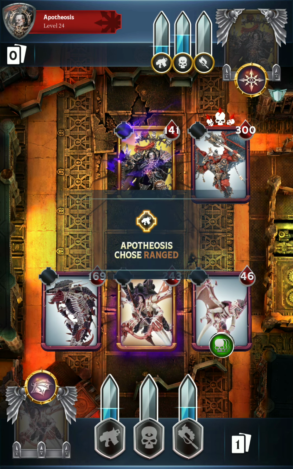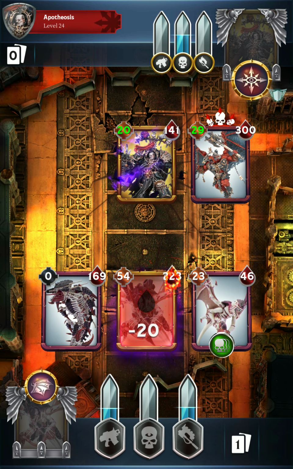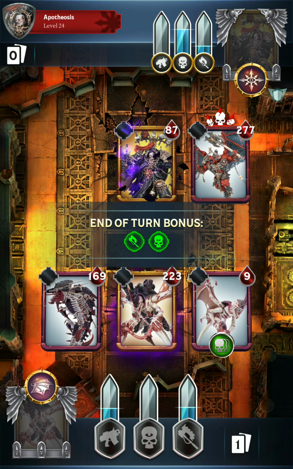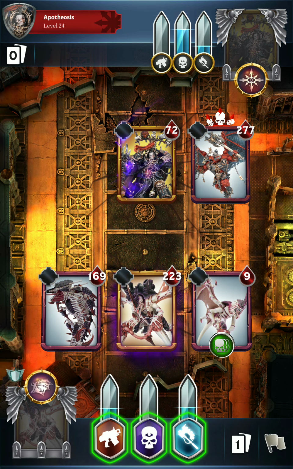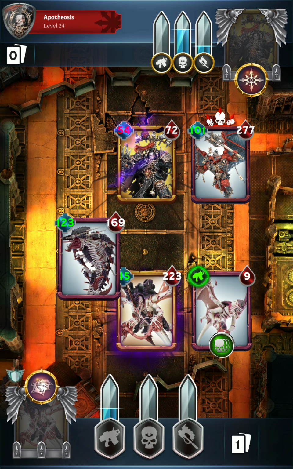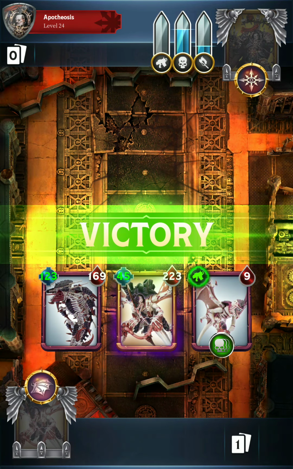Abaddon's attack is being reduced by the fear from the Hive Tyrant. They're going for ranged, but it's really not going to do very much. They can't go melee because the Moloch is there. So this game actually went very, very well. And we can just finish with either ranged or melee. We'll go with the melee just to give that Moloch some dinner.